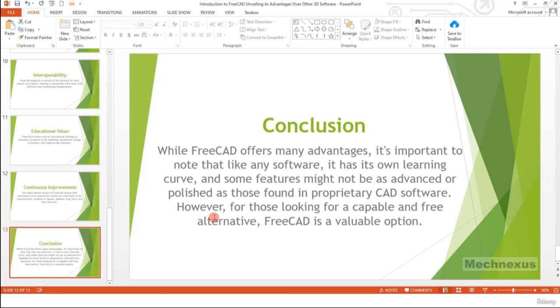If you have used software like SolidWorks and Autodesk Inventor, you may have experienced that you cannot customize it as per your requirements.